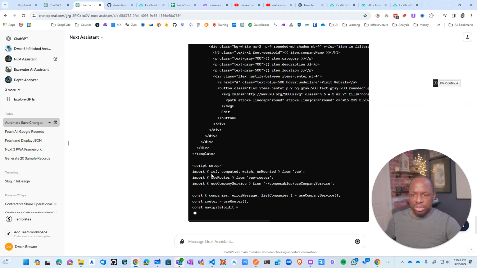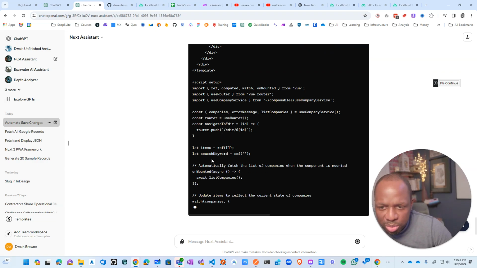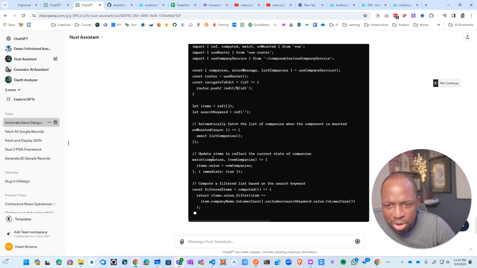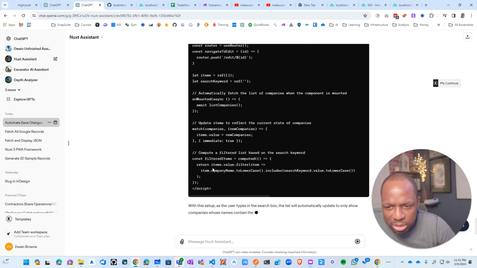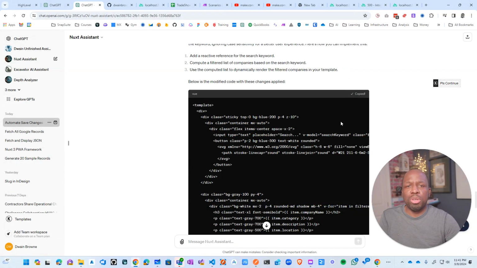Here we've got a search keyword, which is a ref that's empty, then a mount, and then a watch. Where's the watch? So, filter items. Okay, let's swap it out first, and then we'll see.